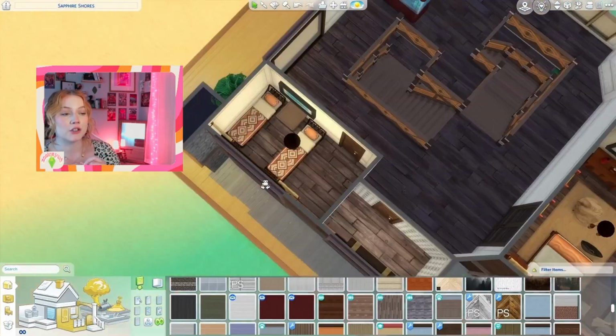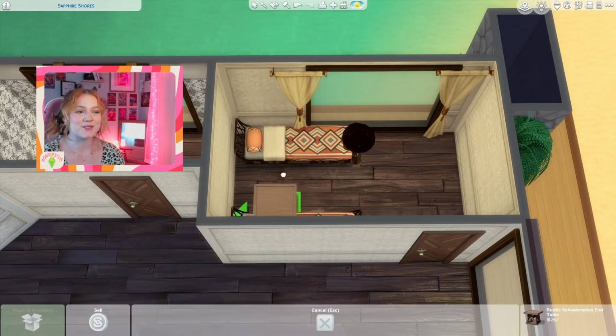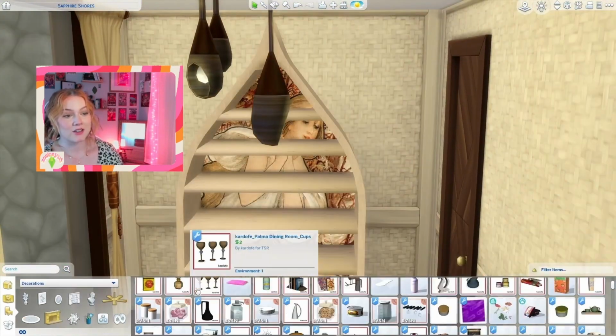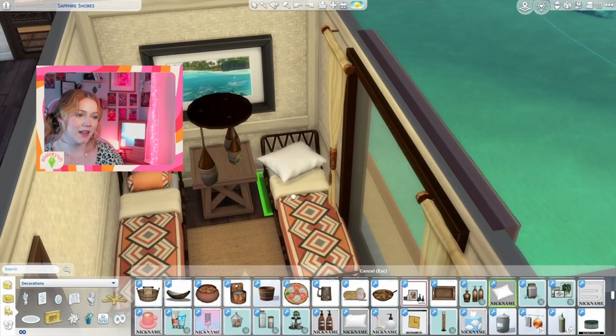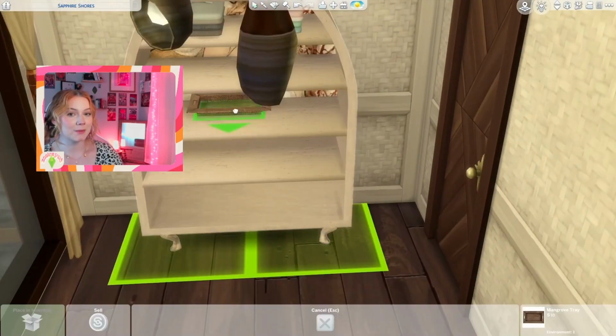There's very little footage of me doing this bedroom just because truly I didn't really care about it, to be honest with you. I just wanted more beds in there. So it's very bare bones. It's just two little beds and then a dresser. It's custom content, which I thought was just cool and interesting to look at. I'm not sure what the purpose of this pillow was. Realism, I guess.